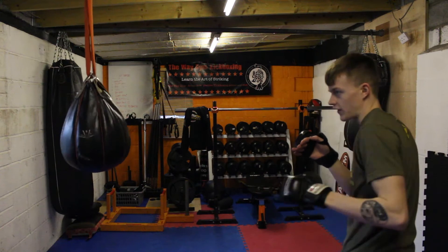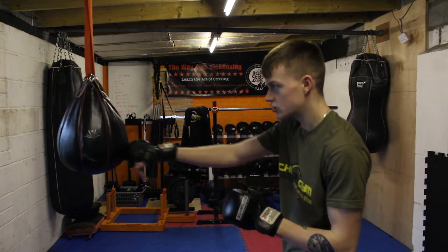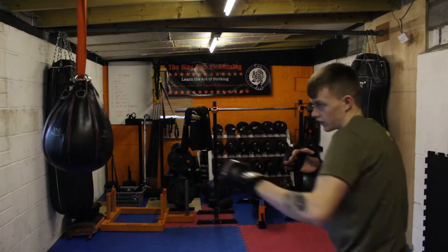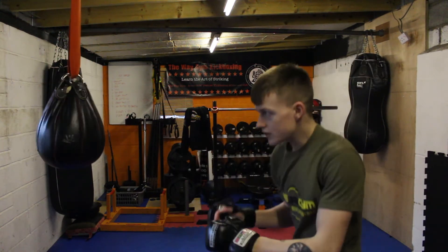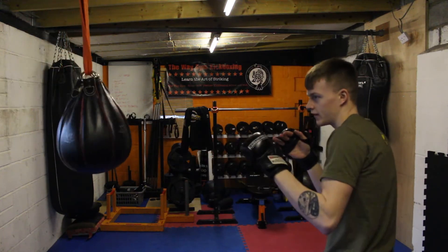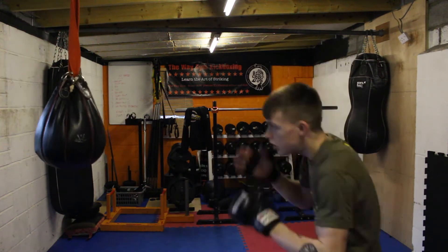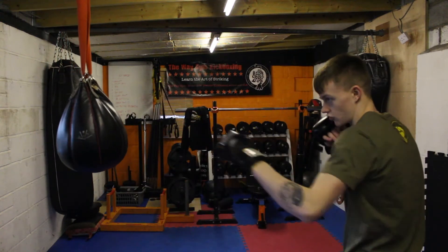See how I'm throwing a few feints as well? With that jab especially, it works to throw a few feints — just get a tension reaction out of your opponent. You can slip with it too. It's a very rare thing to slip and then throw a jab as a counter, but maybe that's one of the more reasons you should throw it. Because I've got long arms, it's effective.